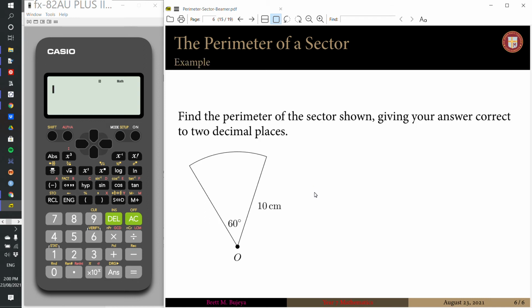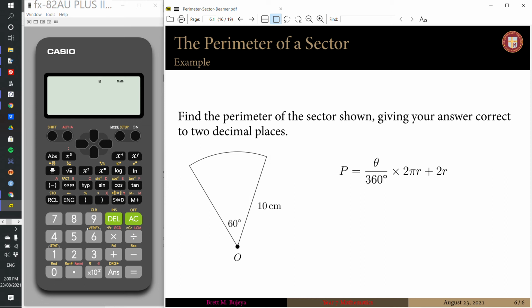What I'm going to do now is go through a very simple example. What you're looking at here is a sector with a central angle of 60 degrees and a radius of 10 centimetres. The first thing you should do when you look at these questions is ask, am I given a diameter or a radius? In this case it's a radius, and then you can just go with the formula that we have. Okay, so there's our formula. Some people say write that down as your first step. It's good practice, it helps you remember it.